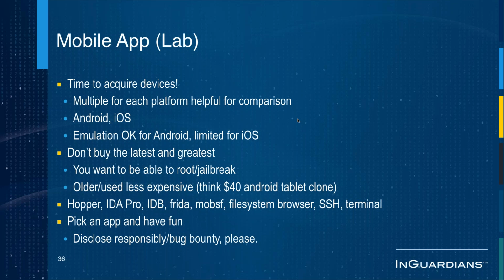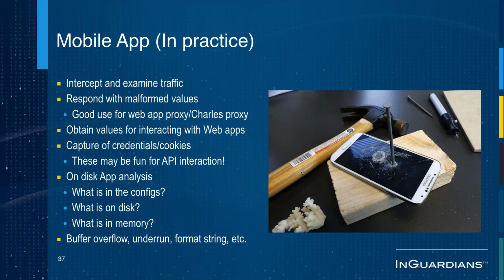Want some experience? Want a lab? Pick an app that interests you and go to town. This was exactly what Mr. Wright did when he did his presentation on these ghost hunter apps. He wanted to see if they were real. So he found some, and he found a bunch of stuff. Now, if you find stuff, report it to the bug bounty and do some responsible disclosure, please. Okay, let's be good stewards.